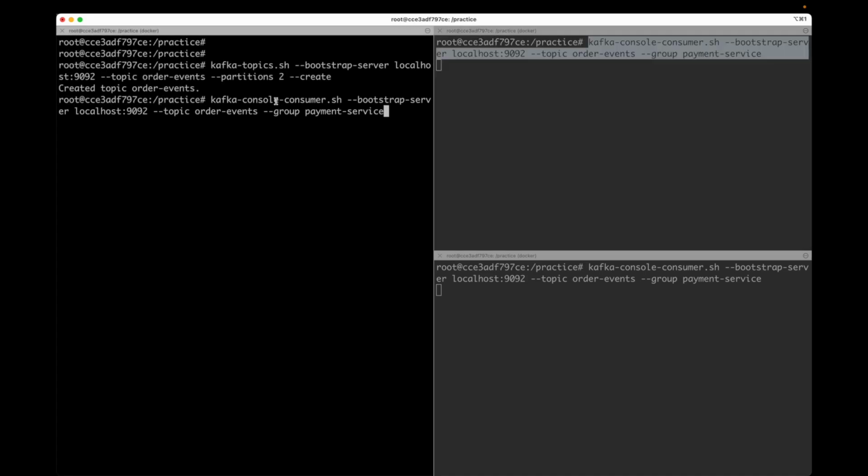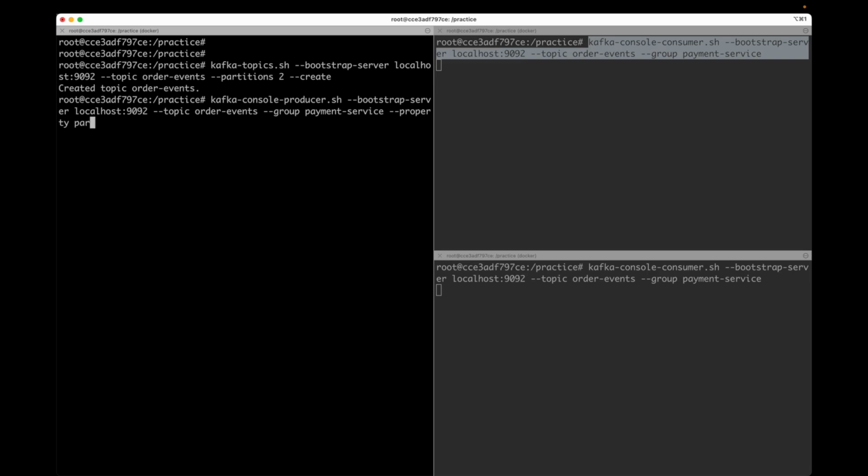Instead of the consumer, we need to use the producer. We need to use the producer .sh, and we need to mention the key as well. There are some properties which we need to mention here.